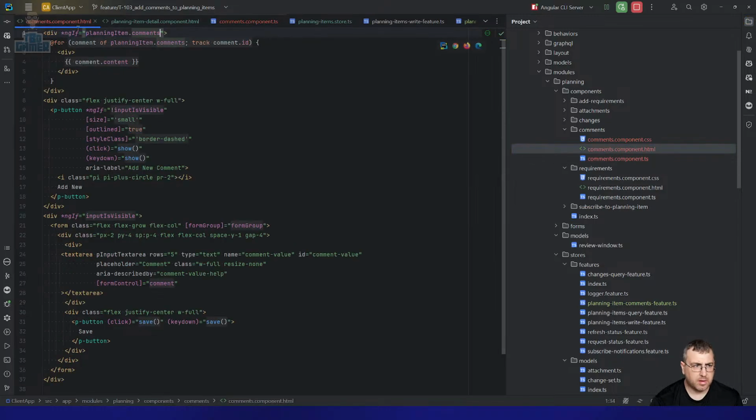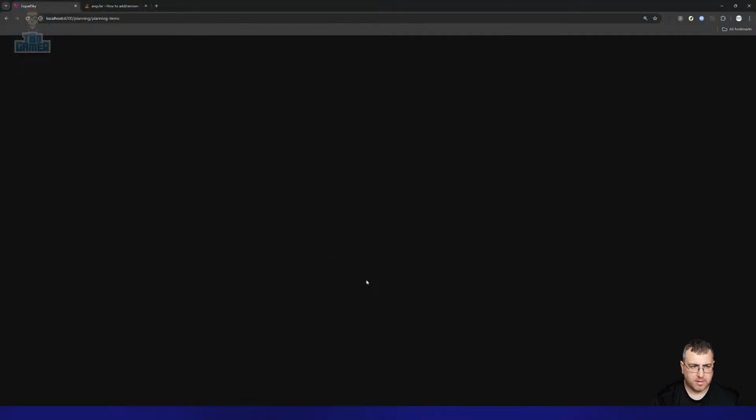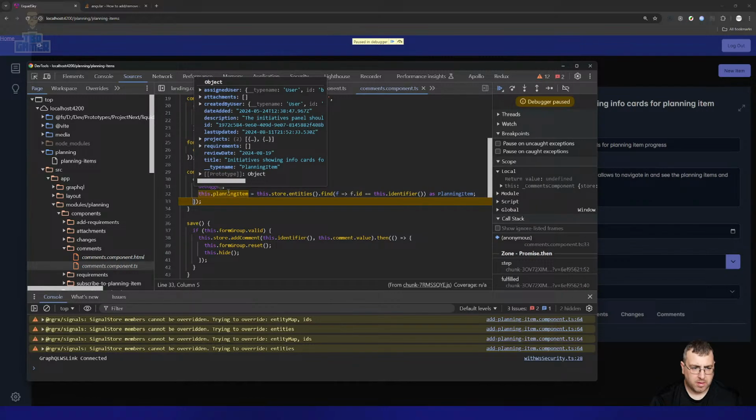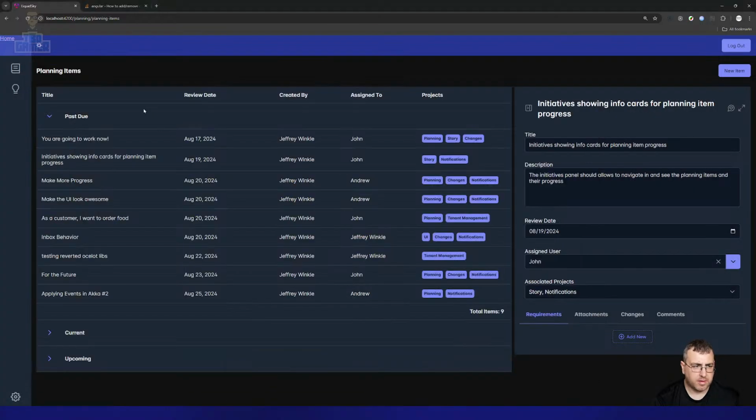Debugger. If planning item and planning item comments. Okay. There is no comments.